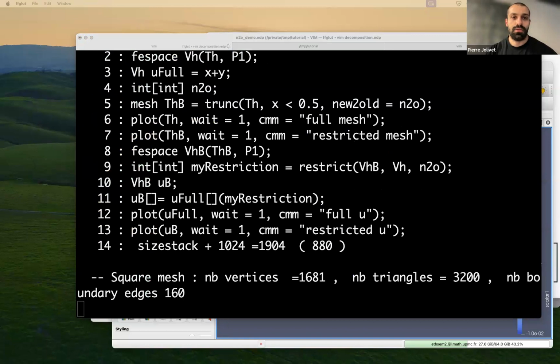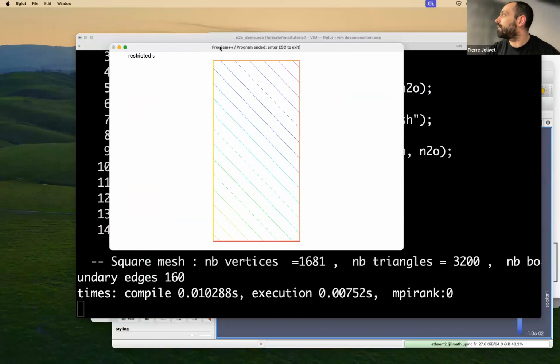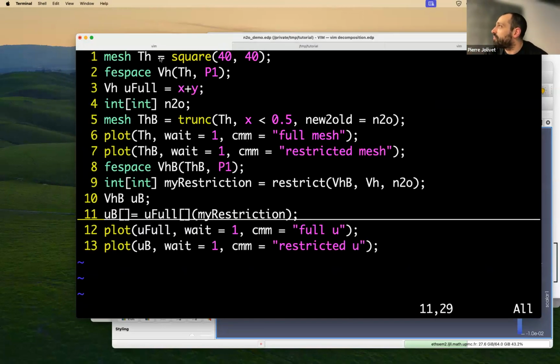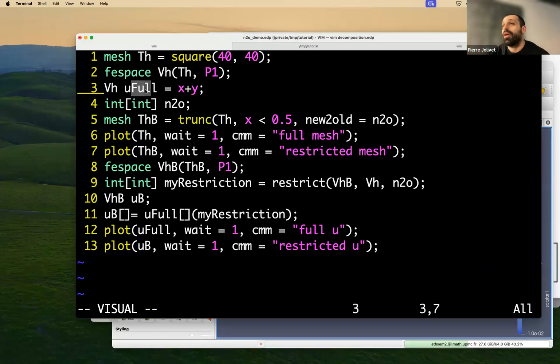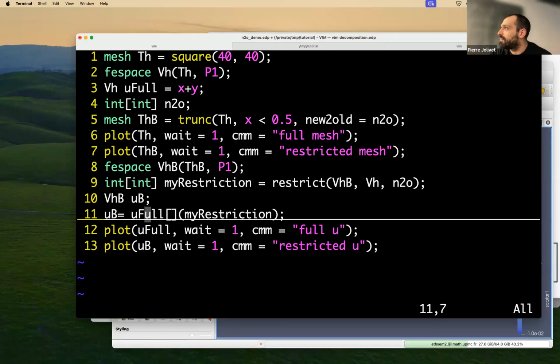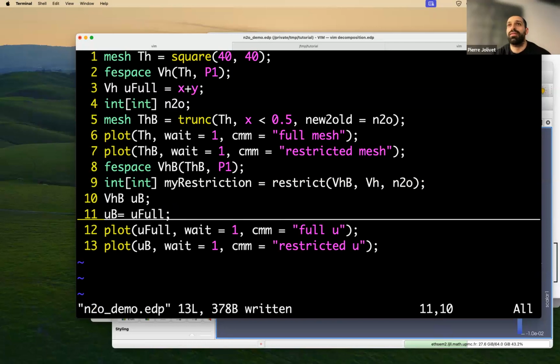Okay, and so now, perfect. So be very careful in FreeFEM. Whenever you are dealing with finite element functions, whenever you can, try to go to the algebraic level, because at the algebraic level, all the operations are easy. It's just looking at an array of values and picking up the proper values and putting them someplace else. If you are at the analytical level, it's much, much more expensive because you have to call the finite element interpolator or evaluator. What if the finite element space is P2 or P4? Is it the same? Yeah, sure.